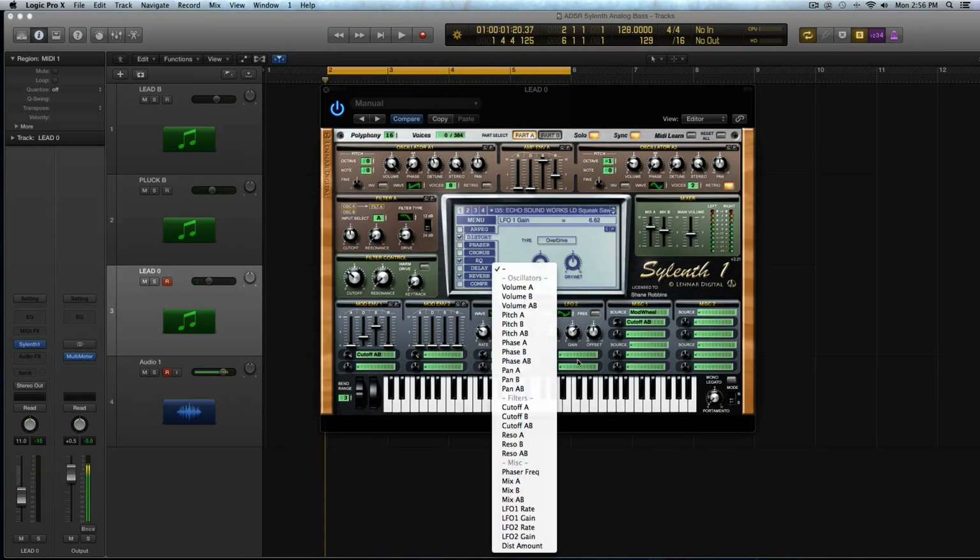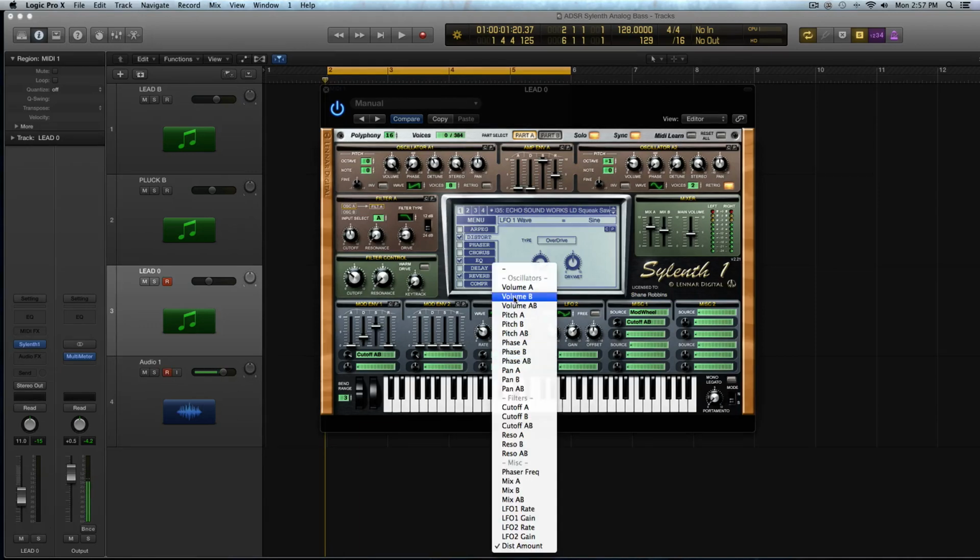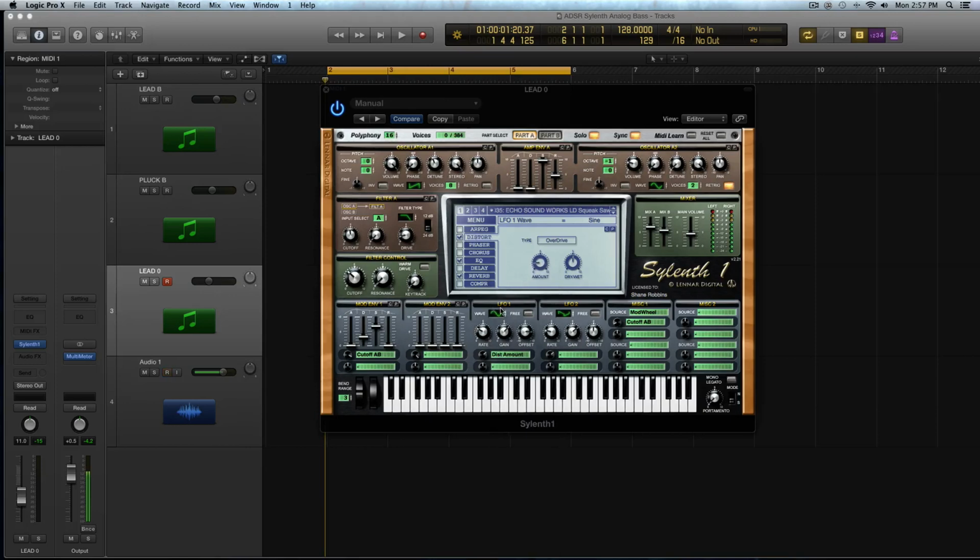And so that pretty much sums up all the options that you have. And I'm just going to quickly summarize the bullet points that you should definitely take away from this, unless you want to watch it again. If you're trying to do the dubstep sounds, or you're trying to just have that classic oscillating sound, use cutoff A and B, or cutoff A or cutoff B, depending on how your sound is set up. And then the best waveforms for that would typically be the sine, the saw, the ramp, and the triangle.